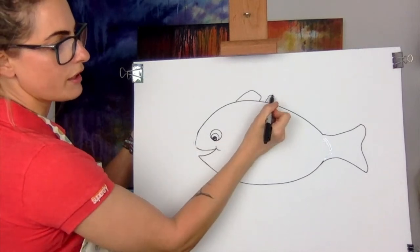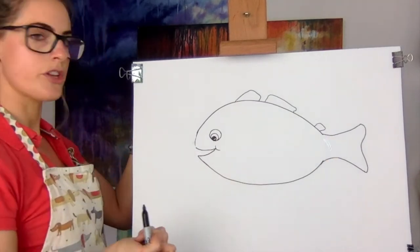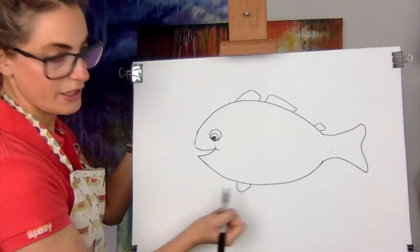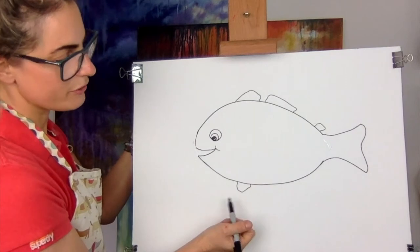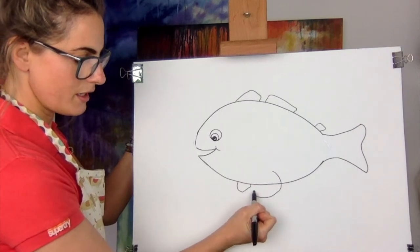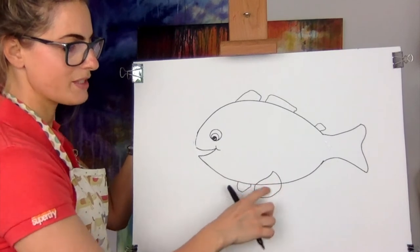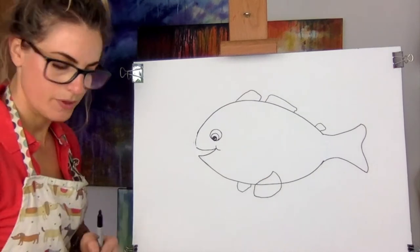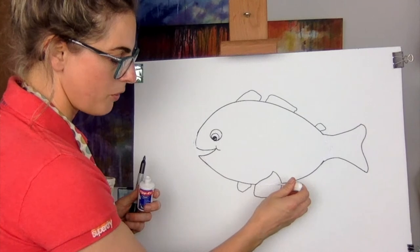It doesn't matter how you draw the fins, just like a little bit like that. We've got three fins up on the top, and on the bottom you've got a little fin. Then you're going to do a fin going inside of him — just put a dot there and go. If you can't do that, just think of it like a fin that goes in: line, cross, up, across. It reminds me a little bit of a wobbly rectangle. We're going to rub out whatever's in there — we don't need that anymore.